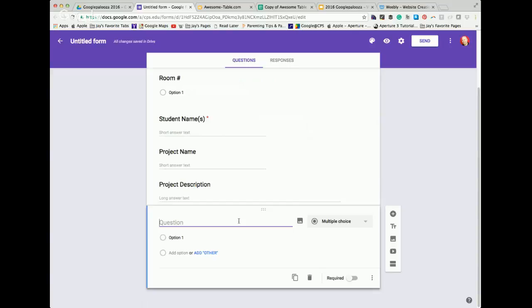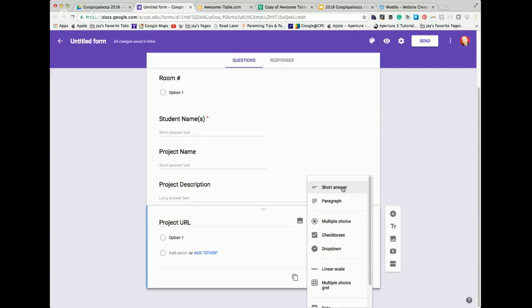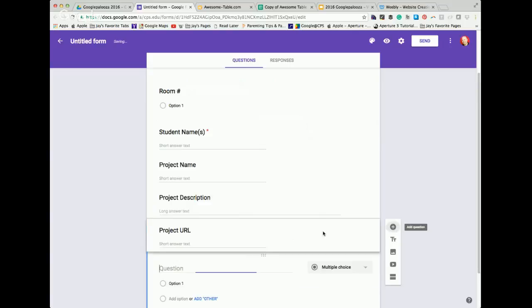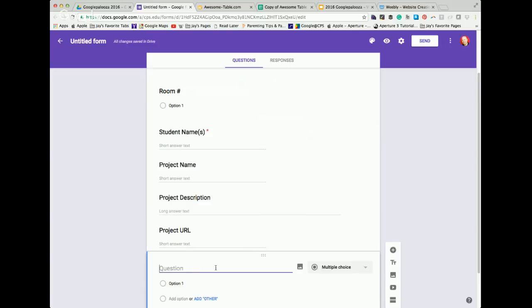Now we want to capture some of the work. So we need a place to do that. So we're going to capture a project URL, and that's actually just going to be basically a website URL. And then we're also going to capture an image URL.